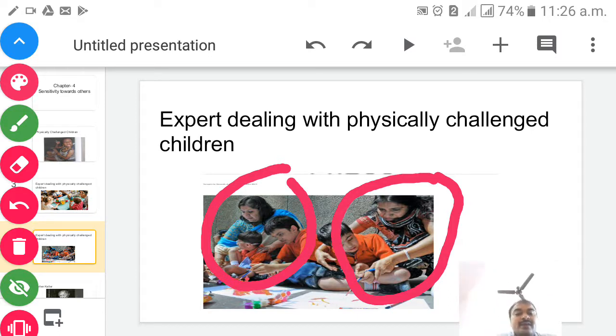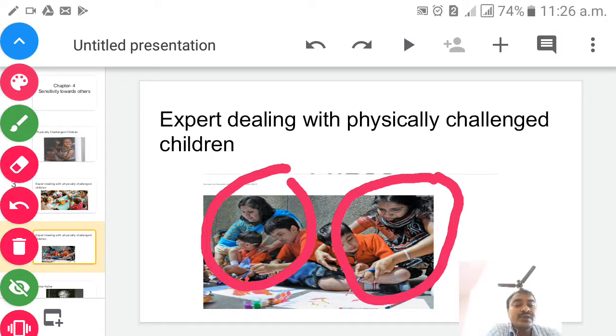the challenges. They have difficulty in forming relationships with others because of their physical limitations. So physically challenged children are different from you all, children. They are not normal like you. So in the beginning they will find some difficulties to interact with you all. But when they get inclusive education, they will automatically start to maintain good relations with the other students, teachers, and as well as the staff members.